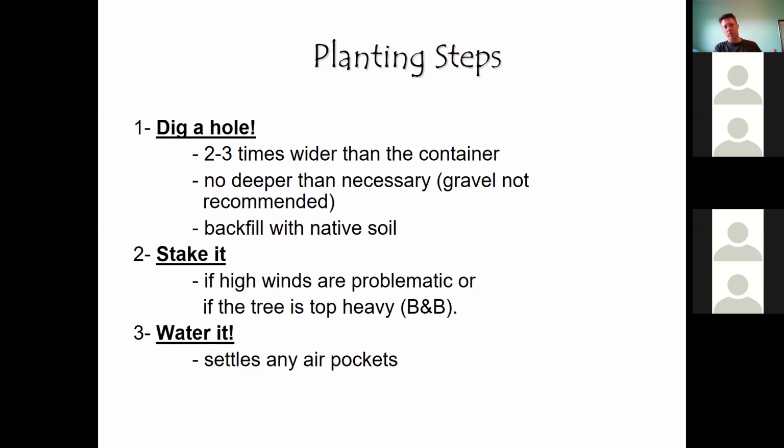And then it's recommended to backfill with native soil. So whatever you took out of the hole needs to go back in the hole. This creates a lot of concerns for people because they think, oh, I have terrible soil, so I need to amend that soil for that tree to grow better in that hole. But the reality is the roots aren't going to stay in the hole. In fact, we need to encourage them to get out of that hole as fast as possible. The best way to do that is to get them used to the native soil straight away, because they're going to have to deal with it the rest of their life. There's nothing about a hole that's 2 or 3 feet wide that indicates to a tree that that's all the root system it's going to have.